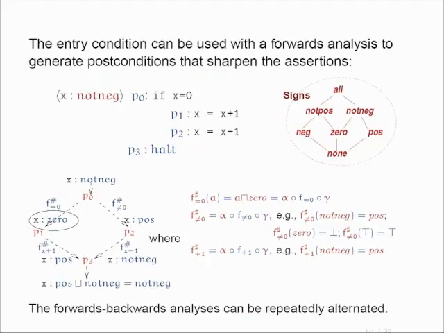As a lot of compiler people know who do code improvement, sometimes you can take an entry precondition, you can run it forwards and get sharper information within the internal program points. And that's what happens here. And so the idea of iterating forwards and backwards is used in practice in code improvement modules. And it can be used here to show with this baby program that we learn by taking this as our entry condition, that when we calculate the exit condition, we find at this internal point something new, that x must be 0 at point P1, because now I'm running forwards.